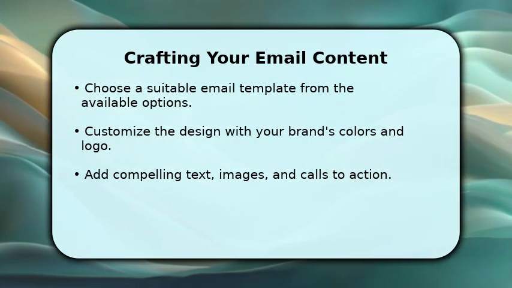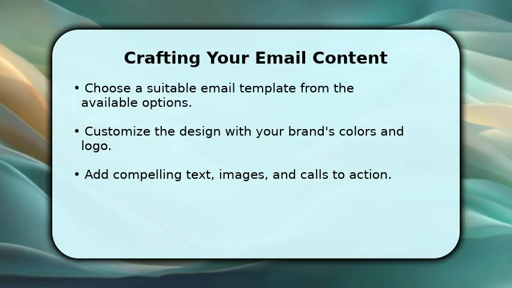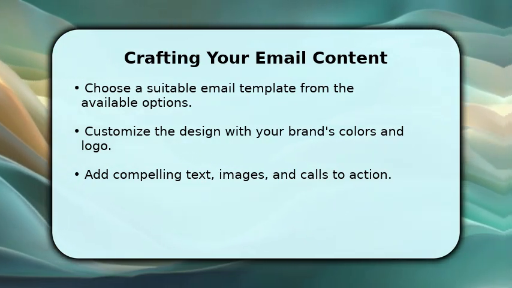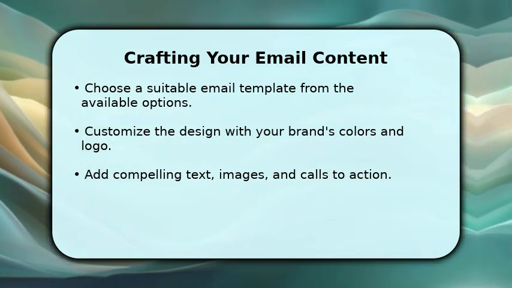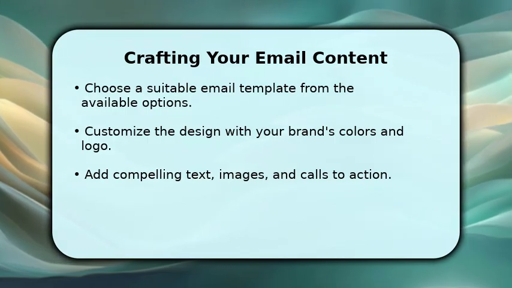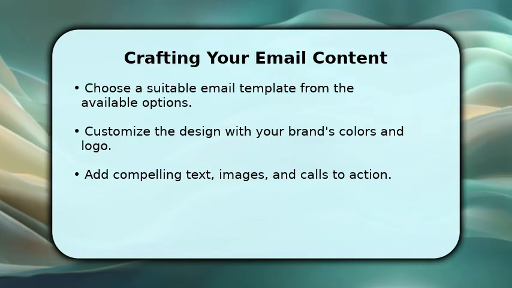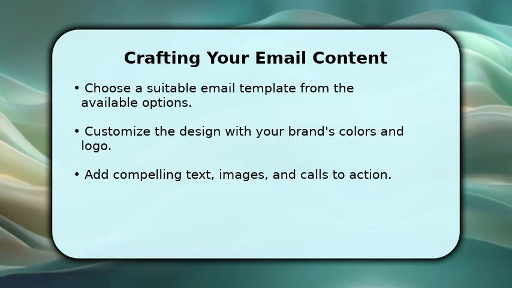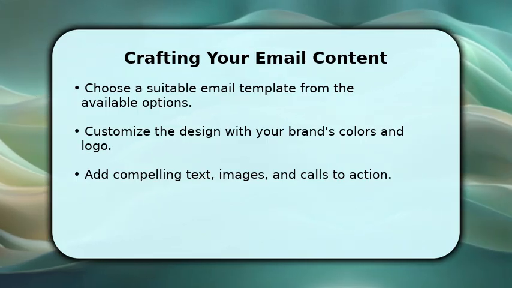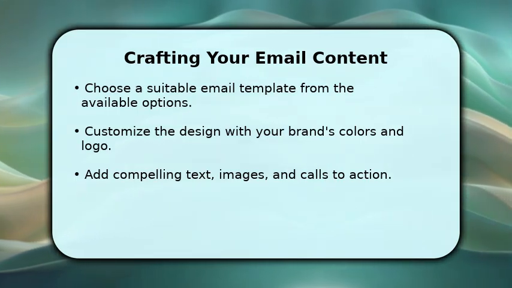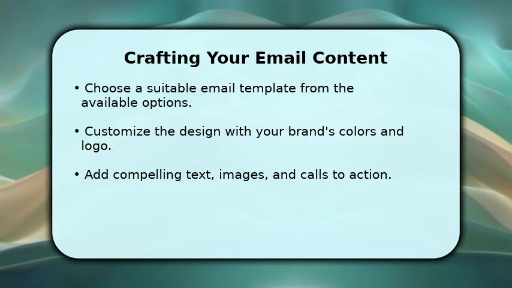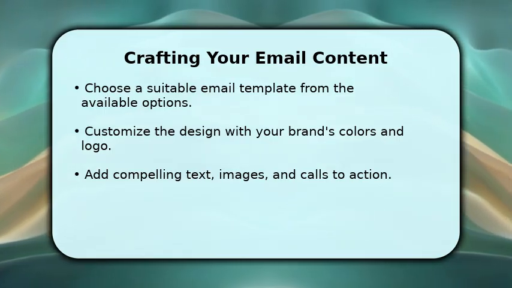Next, it is time to design your email. Mailchimp offers hundreds of pre-designed templates to get you started quickly. Select one that fits your message, then customize it with your brand's specific colors and logo. Add engaging text, high-quality images, and clear calls to action. Remember, a visually appealing and well-structured email significantly increases engagement with your audience.